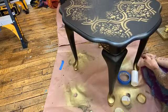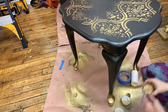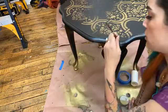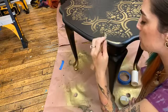And I've got one more table just like this to do. I've got a coffee table to do. I'm gonna be gilding a lot today. I got a lot of gilding in my future. A lot of gilding in my future today. But that's okay, I like it. So it's a good thing I like it.